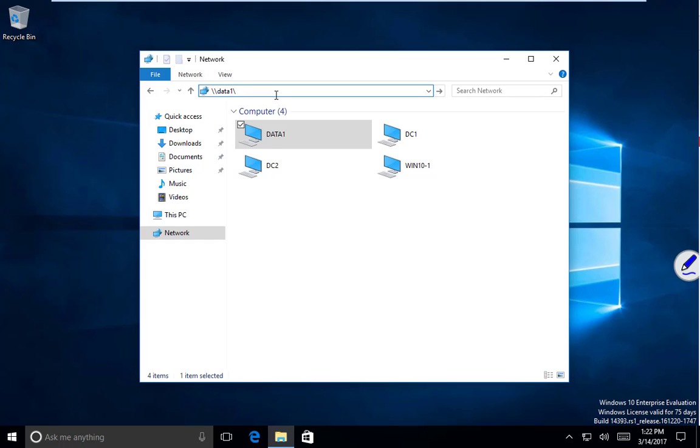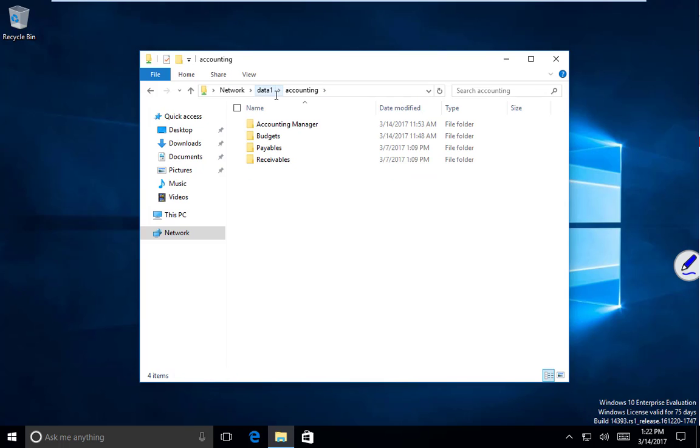And I have two shares. One's called HR, the other one's called accounting. And it takes me to that share. So it's \\ server \ share name. I have this matching right now. The accounting share maps to the accounting folder, but it could be something completely different. It could be called Larry. The share named Larry goes to the accounting folder. It'd be really confusing for people to find stuff, but that's where it is. Now I am Daniel. Oh, I didn't do this one.